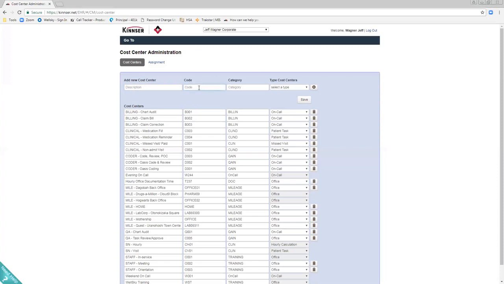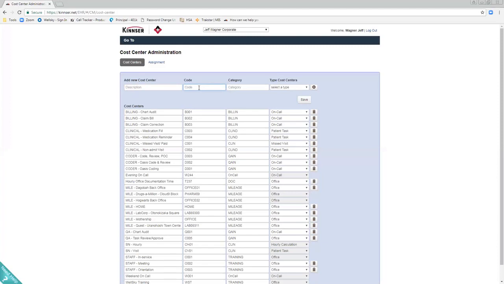Now, code, and I also want to say here, by the way, I'm going to speak about these cost centers from just a basic standpoint, and then we're going to go back and talk about them from the company mileage standpoint as well, because you're going to have to set these cost centers up to tie into company mileage. So we are going to get back to that, but I'm going to just mention this from just your basic cost center standpoint first. So description, then you got code.